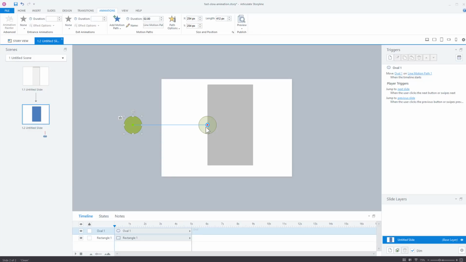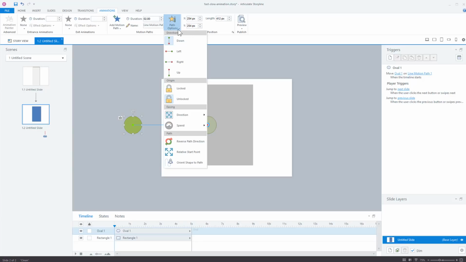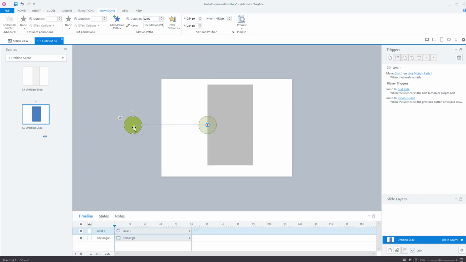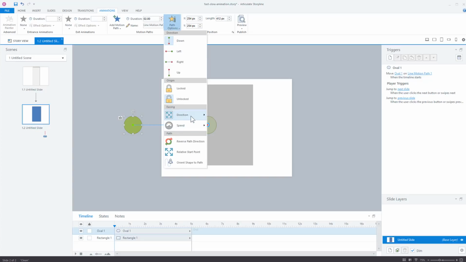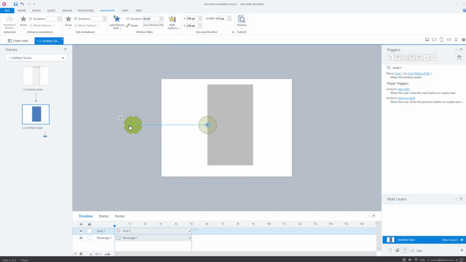The path has some options to it, which you can see here in your path options. One of them is the easing in and out. So basically what happens is it's going to ease into the animation. So it kind of creates a smoother animation, so it doesn't just start and stop. It's going to ease in, so it's going to slowly speed up, and then it's going to take off, and then it's going to slow down. In this case, I don't want the easing, so I'm going to turn off the easing. And you could put it on there for effect if you want to, but I don't need that.